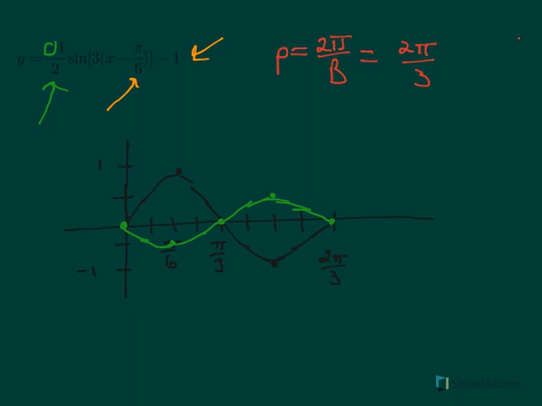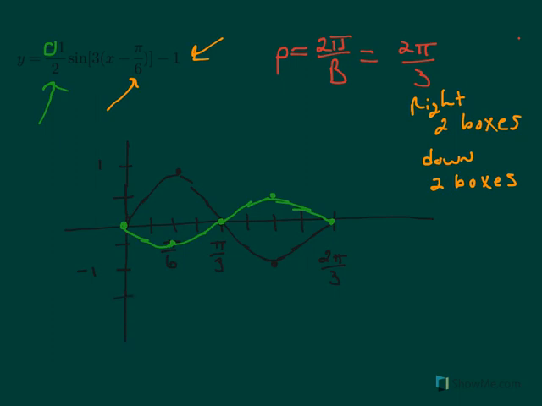So before we start shifting any points, let's just get our bearings straight. We know that going to the right pi over 6 is basically 2 boxes on our scale. So it's going to go to the right 2 boxes. And we're going to go down, and according to our scale we're going to be going down 1 unit, so that's going to be 2 boxes down, so 2 tick marks down. So every point on the green graph is going to go to the right 2 boxes and down 2 boxes, so we're going to need some more vertical scale in the negative direction.